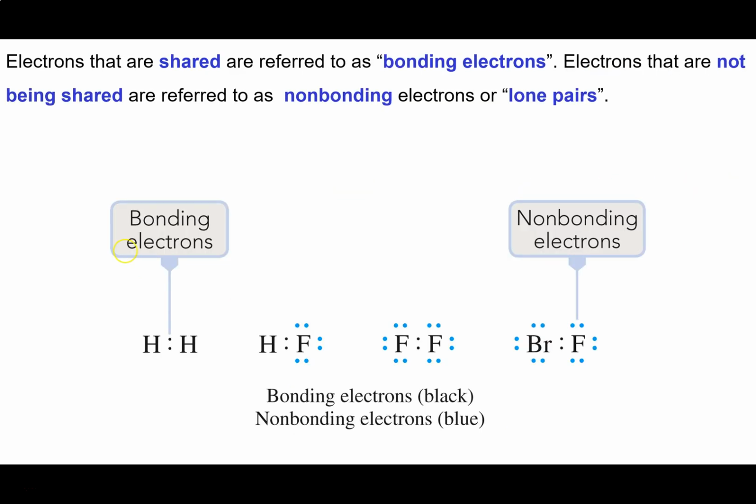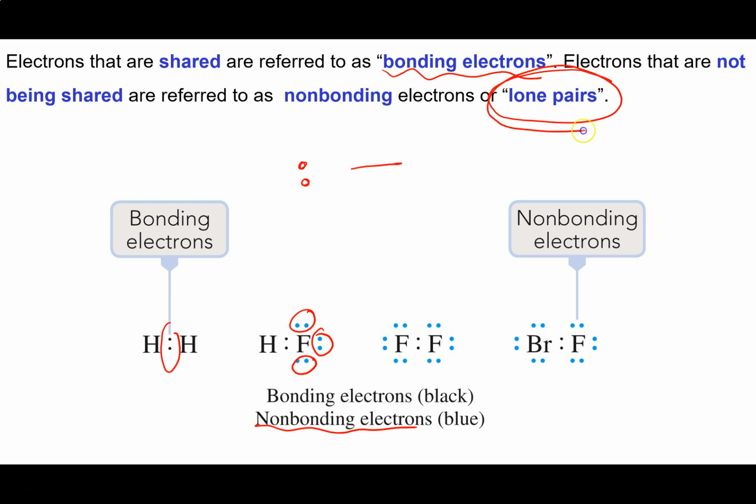So electrons within a molecule are classified either as bonding electrons. These are the ones that are being shared, and we mentioned that for every pair of electrons that's being shared, we'll often replace that with a single line to make it clear. And then there are these other electrons that belong exclusively to one atom. They're not actually helping the molecule hold together, and they're referred to as non-bonding electrons. And because they come in pairs, they're often referred to as lone pairs. So those guys don't actually help the atoms stick together. They belong exclusively to one atom and are not shared.